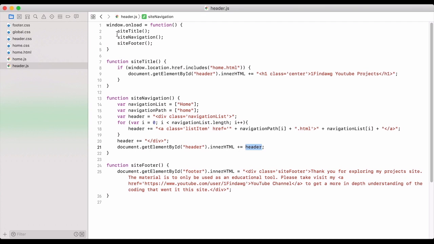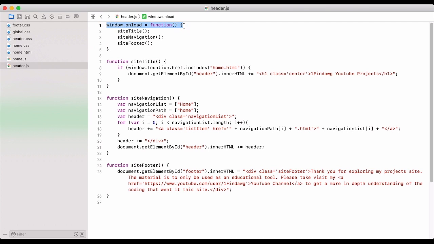And then we have our site footer. That's going to be the last thing that gets called. In our site footer, we're going to, again, document.getElementById. The ID is going to be footer. Enter HTML. Make sure that HTML is capitalized. And then we're going to have this whole element, this div element. We're going to name it site footer, or have the class be site footer, and put in whatever you want. So in here I've got some text, I've got a link, and that's it.